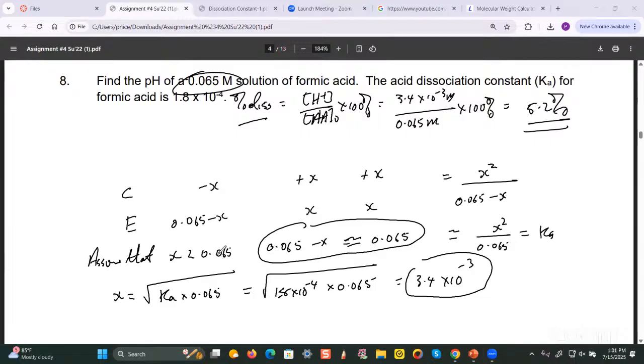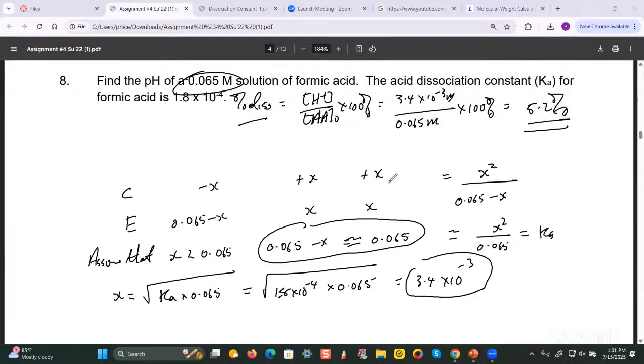So what does that mean? Why does it have to be less than 5%? Let me try to find the shortest way to explain this. If the percent dissociation based on what we have done so far is less than 5%, then if you don't make the approximation, it's going to be the same number, whatever it is. But once the percentage dissociation gets above 5%, when you go the longer route, you'll see that the answer is different from when you made the approximation. You see what I'm saying? I don't know if I'm explaining it.